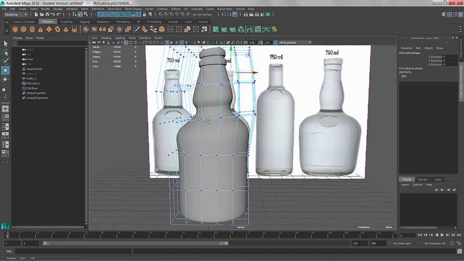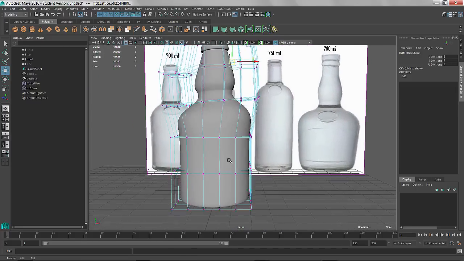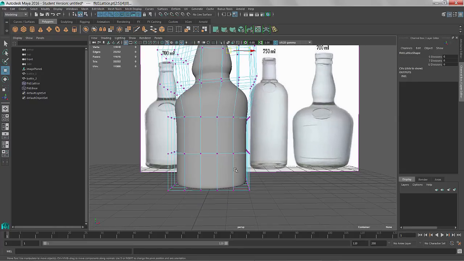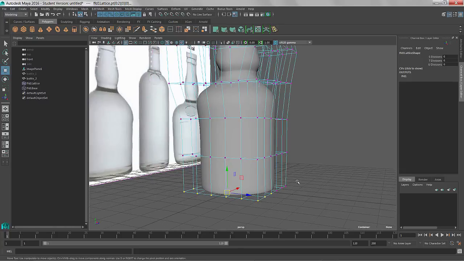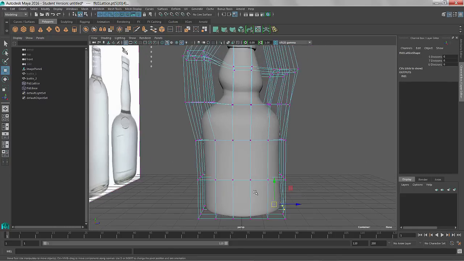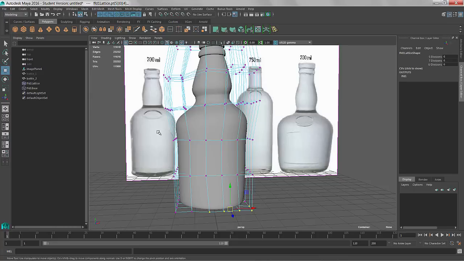All right, so I'm going to leave the lower part alone here. I can maybe just pull this around a little bit on the bottom here. It shouldn't bother the UVs too much down here. Okay, maybe just this row right here. Pull it down like that.